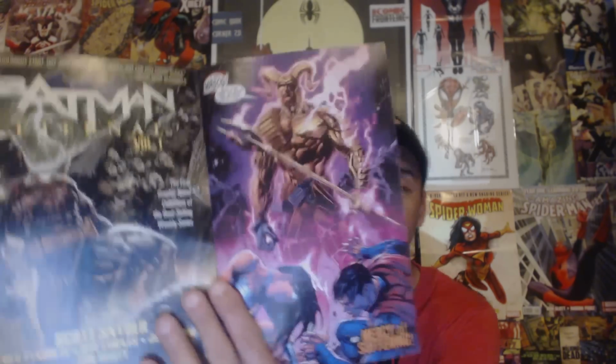All right, next is Superman Wonder Woman issue number 14. This was last week's book that came out, and in this issue you try to learn a little bit about Wonder Star. And every time I hear Wonder Star, I want to hear Wonder Twin powers activate, but that's not what happens in this issue. Wonder Star winds up becoming this alternate person, or I don't know, he becomes a different being, and his name is called Magog, if you guys read that yet. This was a pretty good issue. I'm not a huge fan of the artwork in this issue with facial expressions, but this particular issue overall was pretty good. I read it digitally last week, so I could get my reviews in and whatnot. So this is Superman Wonder Woman issue number 14.